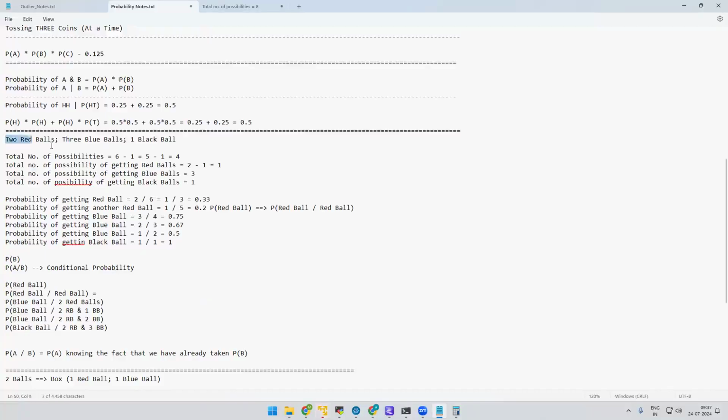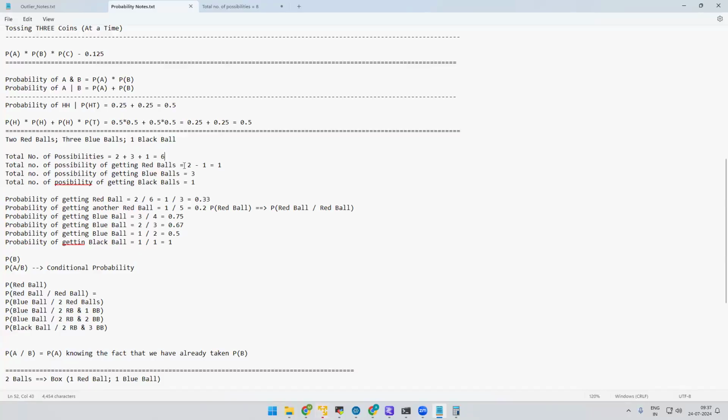Okay. Let's take that we're extending this topic and we're going to see probability also in this case. But here I'm going to explain conditional probability. Rather than starting with the name of the concept, it is better to start with an example. So let's take that you have a basket wherein you have 2 red balls, 3 blue balls, and 1 black ball. Total number of possibilities here? 2 plus 3 plus 1 is 6.